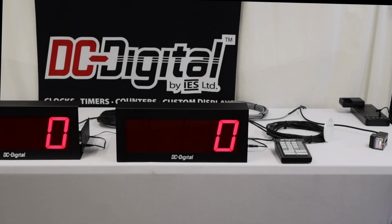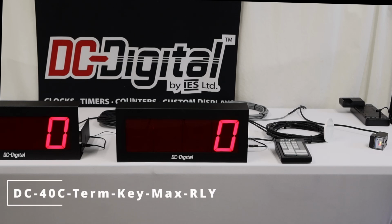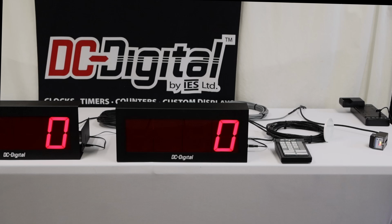Hello, this is Ben and Jim with DC Digital, and today we're demonstrating a custom counter number display with a keypad and a sensor. It's a polarized reflective sensor that's going to count specific operations for this customer.